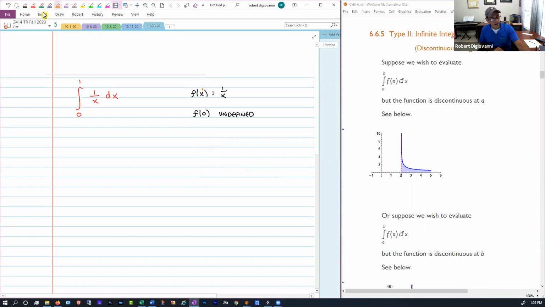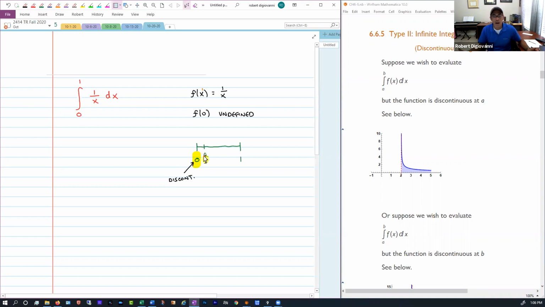We're going to realize that the interval that we're integrating over is the interval from 0 to 1. I'm going to highlight or circle the 0. You need to understand that right here we have a discontinuity. I'm just going to put "discontinuous" like that. And so what we want to do is pick a point to the right of that, let's call it A. As long as this A is to the right of 0, then we should be okay, right?